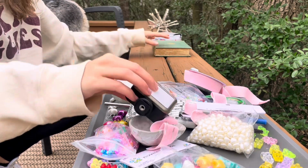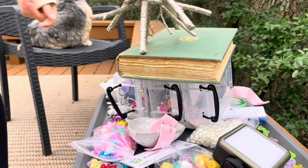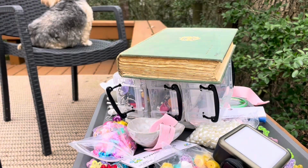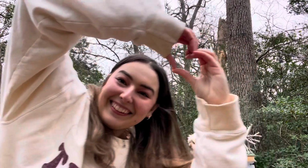And yes, we are stacking this up into a big pile to carry it in one trip like we do groceries. That's my cue to officially call it. Take all of this inside and start editing the photos and videos to get the listings up on Etsy.